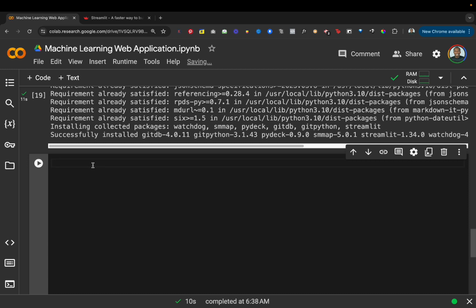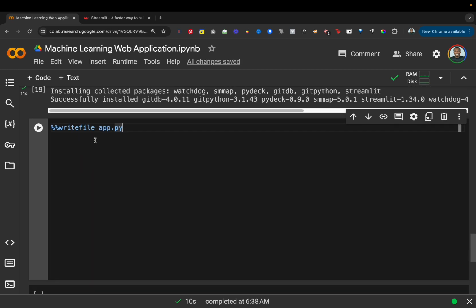So over here now, the first thing we're going to do is we need to use this command to write our file into a Python application. We need to write our file into a Python application, because normally, Streamlit requires you to write every code you want to use to deploy your model in a Python file. But for me, I want to do all my work within Google Colab without having to open another development environment like VS Code or something. So I want to create a Python file within Google Colab.